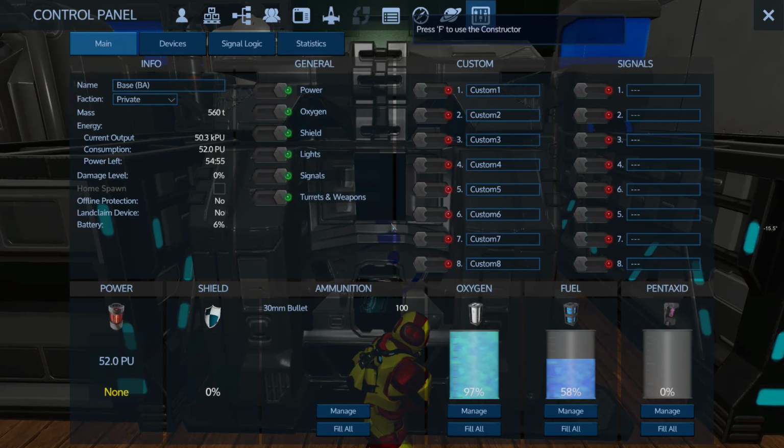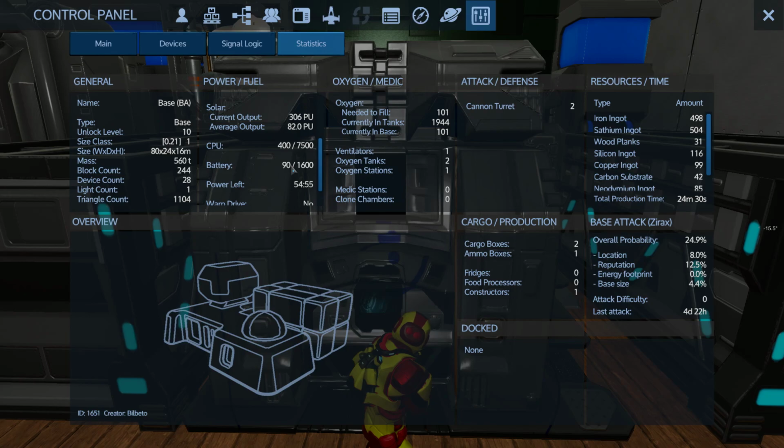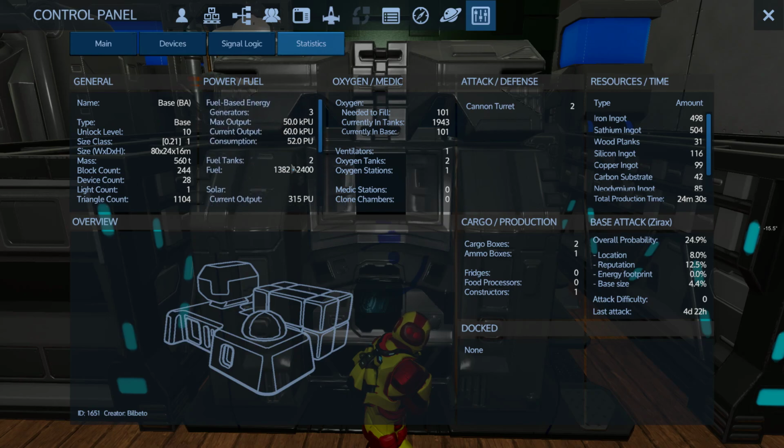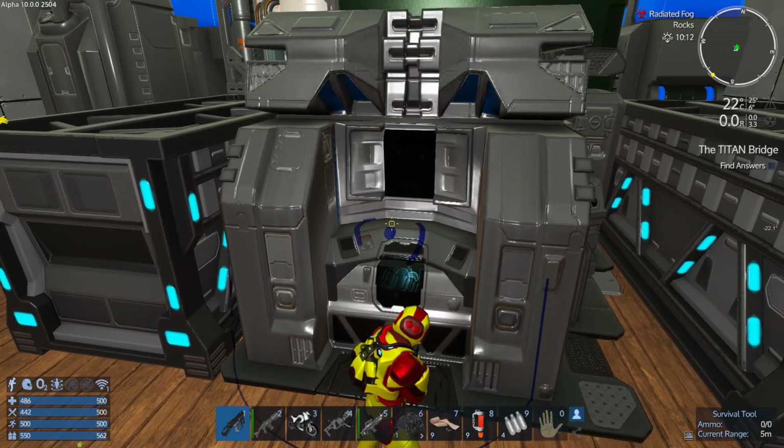Now let's check on how our fuel is, 58%. That's about the shield. Now these days, where do I find out about solar output? Battery at 90. Wow, that's not very good. Current output 311. Consumption's 52. So the battery should be charging over time. That should be alright. I could always put more solar panels down if I need to.